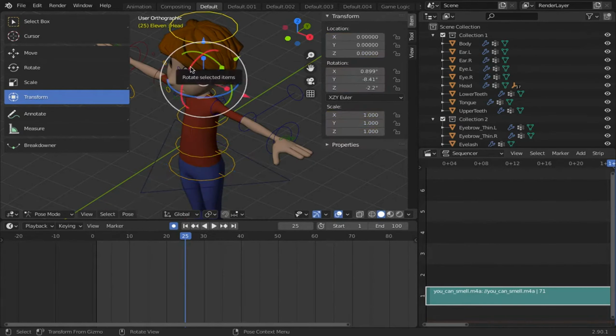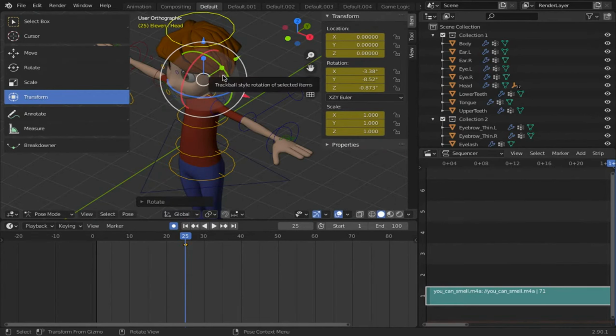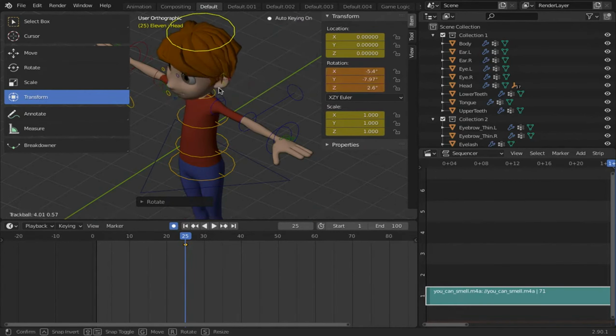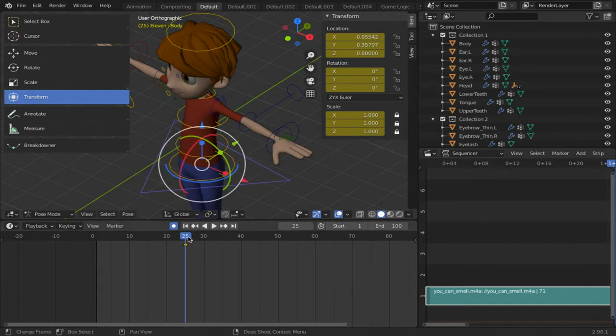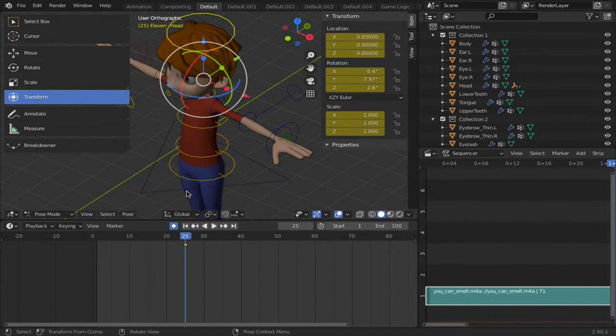His head might rotate a little bit down. So remember, you are in frame 25, so this thing is also frame 25, so they have to be aligned, so they should be animated in the same frame. Okay, so this will be the initial.